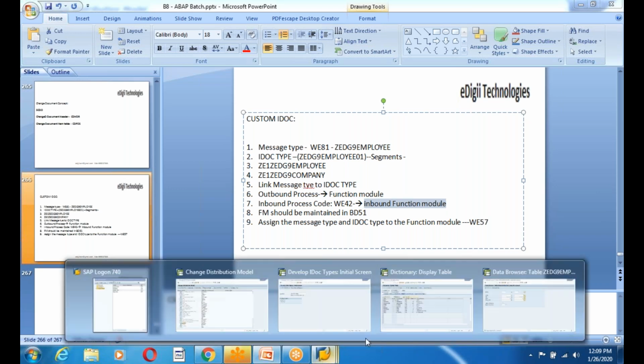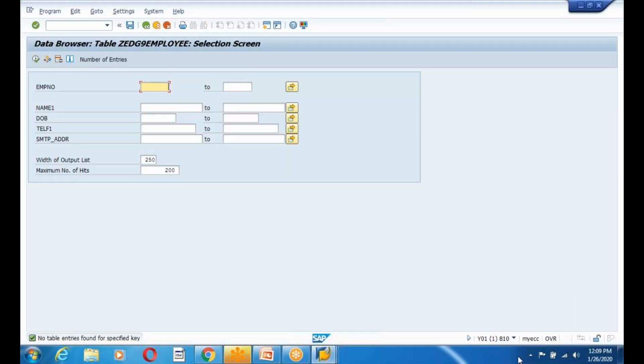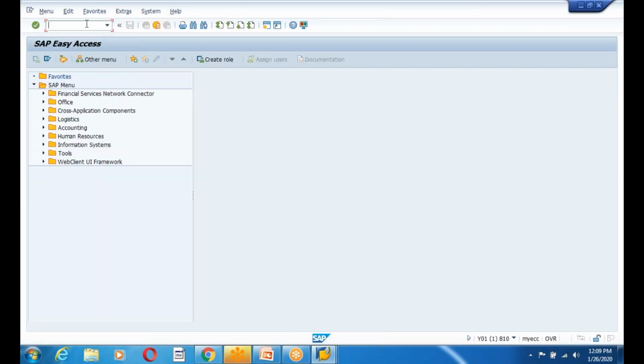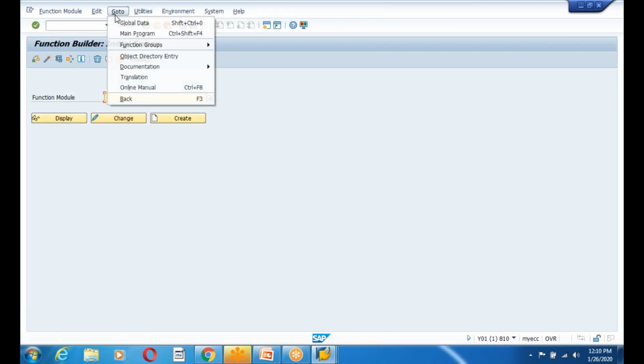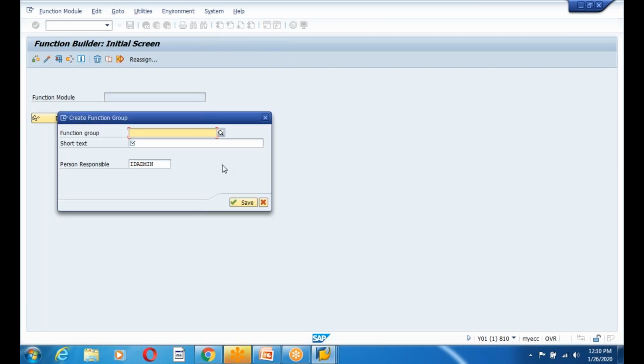So I will go to 810. First you need to maintain the partner profile, but to maintain the partner profile you need a process code. Inbound side process code is a must, but if you want to build a process code you must define a function module, guys. So first you need to create a function module. Here in this case, 810 is not eligible for developments, guys. See, I'll go to SE37. Can I do the developments? Go to the function group, create group. Yes, we can create the group.